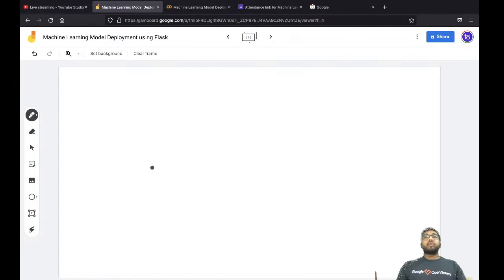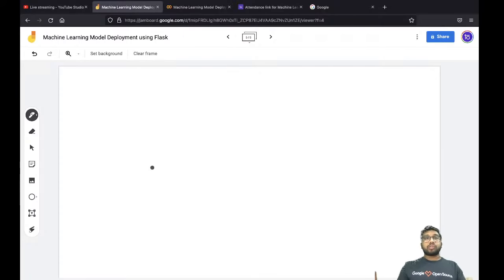First of all, if you want to use Python in your local system, you need to install Python. Suppose you want to buy an iPhone, or you want to play a game like PUBG on an iPhone. First of all, you have to buy the iPhone, then only can you play a game on it. Yes or no? First, you have to purchase an iPhone, right? Similarly, if you want to use Python, you have to install Python.